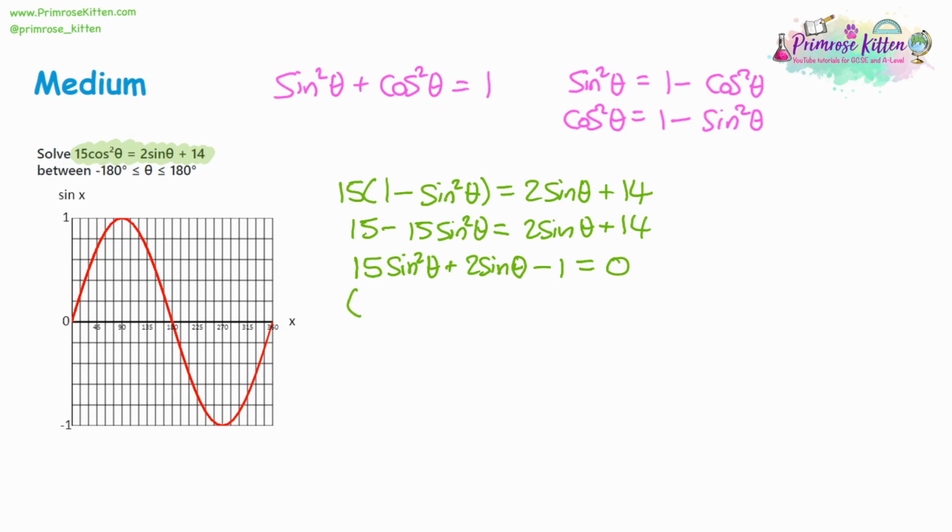So now we're going to factorize this. Now, we could do like the other questions, and we could just change it into x, but we can keep it as sine as well. So sine theta times sine theta will be sine squared theta. We want to get a negative 1, so that'll be 1 times 1 to get that.